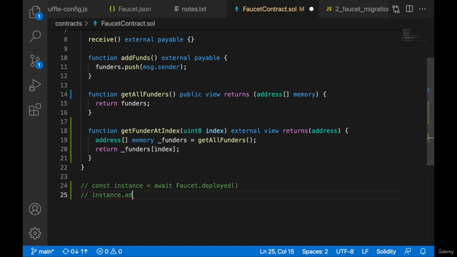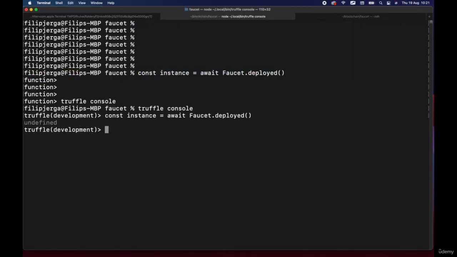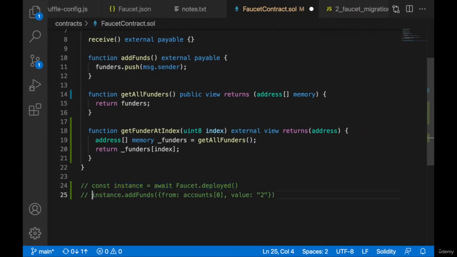So instance.addFunds, and let's write from accounts at index 0, and the value will be, let's say, 2, it doesn't really matter. I can just copy this now. I'll be pasting these instructions here. So create the contract. Now add funds.